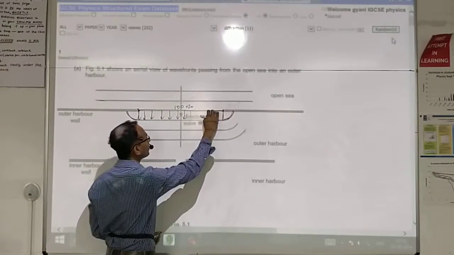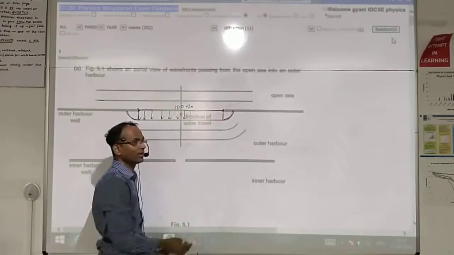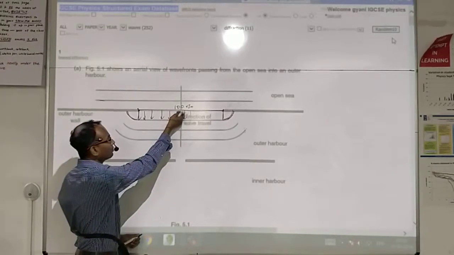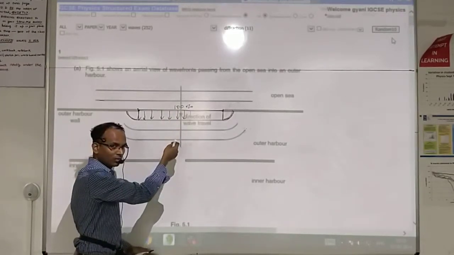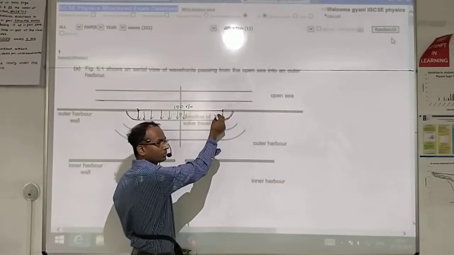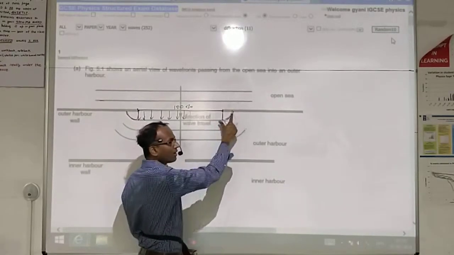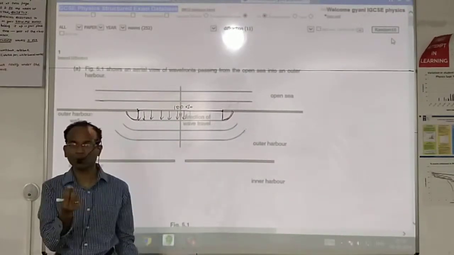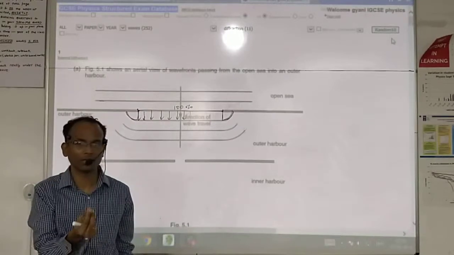Whereas the energy which was present here has come straight. It's like this: you take a spoon of jam. If you carry the same spoon of jam here, it will be the same sweetness. But if you take that one small little bit of jam and spread it over a bigger area, apply it uniformly over a plate and then lick the plate, it will not be as sweet. It's spread out, it's diluted.